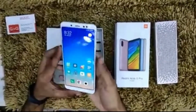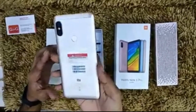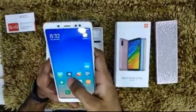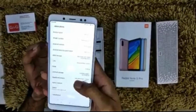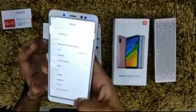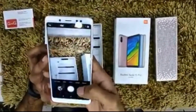When you look at the phone, the look is stunning. I have already booted up this phone. Here you can see this phone looks just amazing. Full metal build. It's going to look like an iPhone 10 in the back, but in front it looks like the Xiaomi Redmi Note, Xiaomi Redmi 5. And talking about the specification, this phone is powered by Snapdragon 636 with 6 GB of RAM with a 4000 mAh battery.